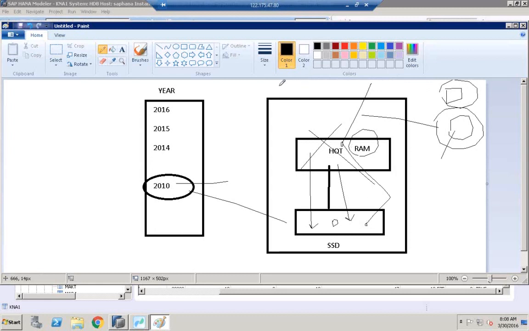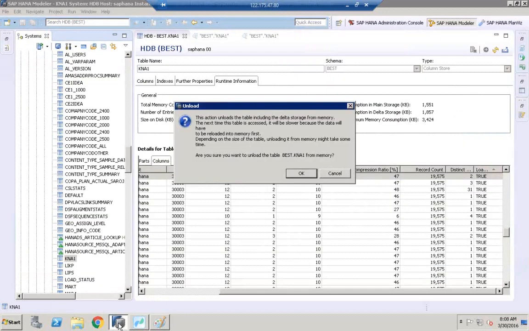So now, when a business user queries, it always picks data from memory, not from the disk. If the particular set of data is not available in memory, then the request is sent to the disk. It picks the required data and then uploads it to memory, and from memory to the front end. So that is the thing that it says here.